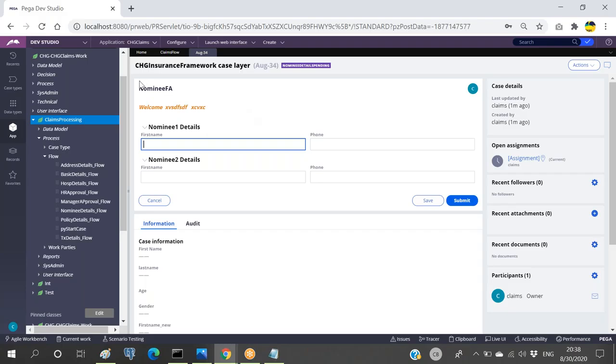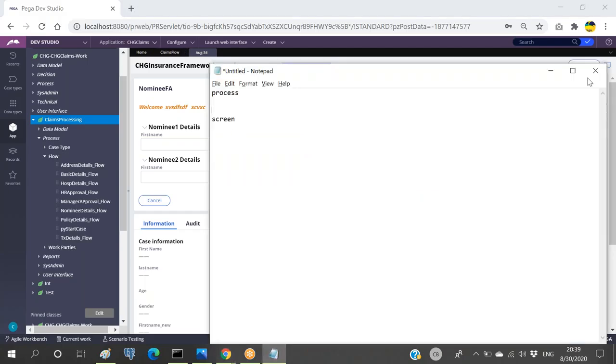Suppose a requirement says I want 5 screens filled one by one automatically. If there is a specific order defined, and you want the user to enter screen number 3 only after screen number 2, then you have to go with the process type. And if you want to jump directly to screen number 10, or from screen number 9 come back to screen number 2 or 1, so if you want to go in any order, then we can go for the screen flow. Clear, right? There are two types of flow, process flow and screen flow, and there are minor differences between these two.